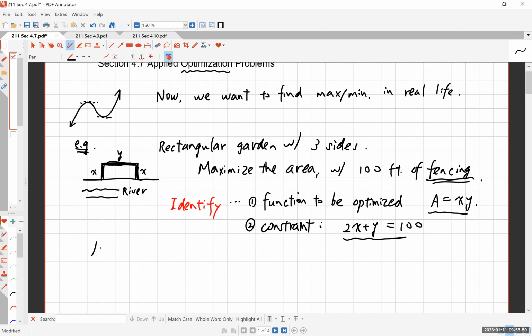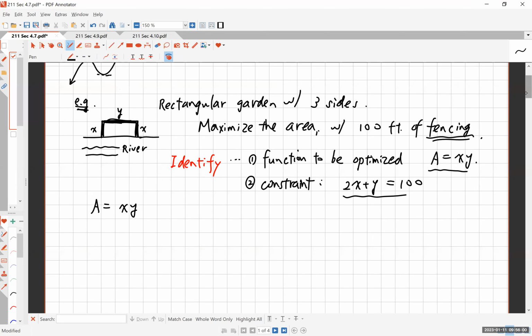All right, so what we do to solve this problem is to write the function to be maximized. Now, unfortunately, right at this point, you have two variables. We have not learned, and in Calculus 1 we will not learn, how to maximize a multivariable function. So you have to write this in terms of just one variable. Let's use x or y only, but not both.